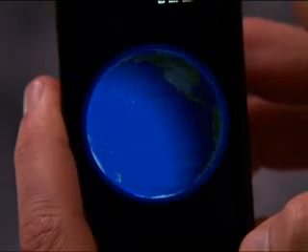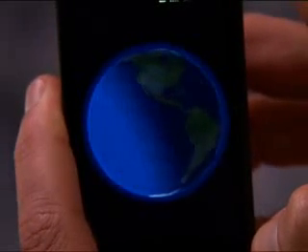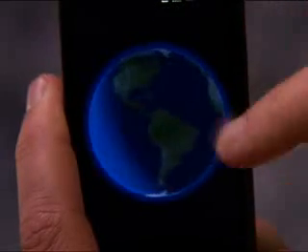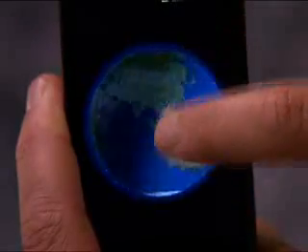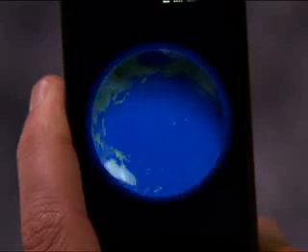The next application I'd like to show you is Global Time. This shows you the rich graphical powers of the Android platform, and in this case it's using the 3D OpenGL ES to render a globe here and allow me to very easily spin it with my finger. I can also play with the earth while it's spinning around. The Android graphics APIs allow you to very easily mix 3D and 2D graphics.